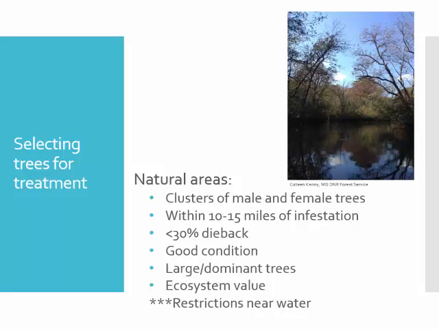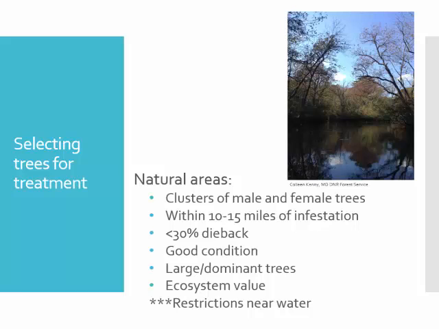In natural areas, we don't usually talk about treatment because you can't go across a whole stand of ash and treat every single tree. But up in Pennsylvania, they've started using this approach, and some of the national parks in our area have also started using it. We're adopting it. We did a treatment out in Savage River State Forest, where you can treat some clusters of trees in natural areas so that when the EAB wave moves through and most of the ash trees die, you still have a seed source that can provide new ash into that area.